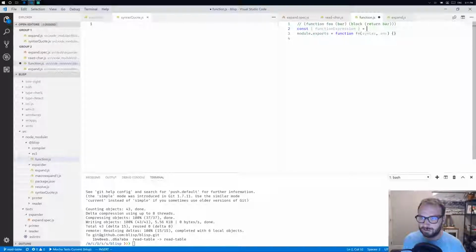Let's see, function expression. We are requiring... sorry, my brain is kind of... okay, so we're going to grab function expression from that.